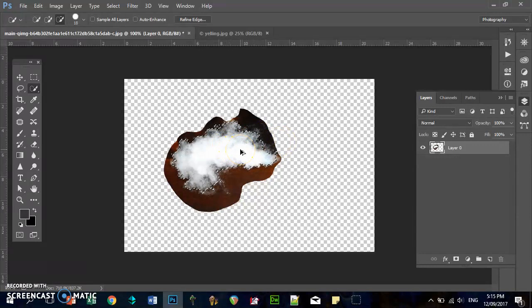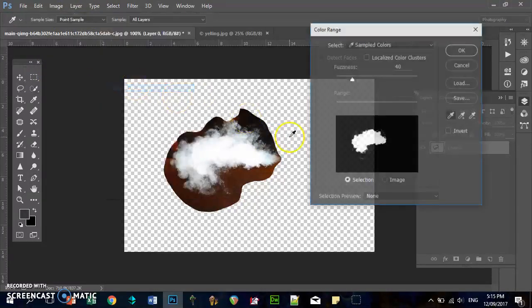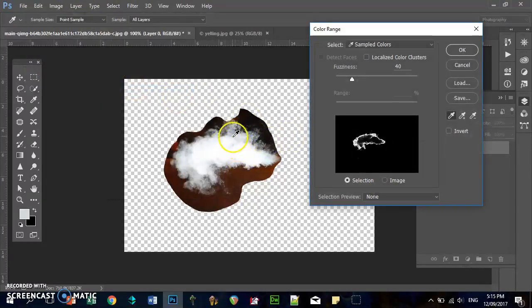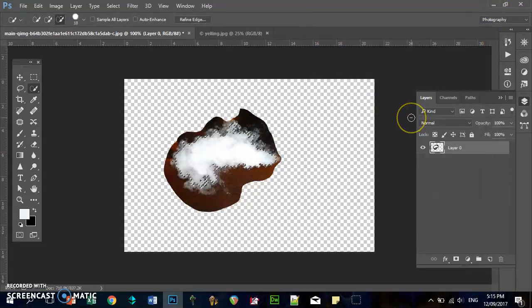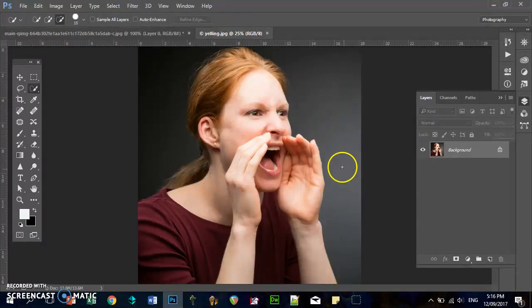But in actual fact, I was quite happy with the selection before. We get some of those areas. Actually, no, I'm going to start that again. So Command D. Let's go through this. Select Color Range. Straight from the get-go, it's already trying to choose the grey, which is good. I've selected the outermost areas and then the inmost areas. Cool. So there's the shape in my preview, and I'm going to go along with that. Now there's some areas I've missed out. I'm going to see how much this changes when I put it in here.